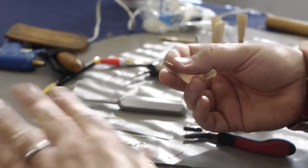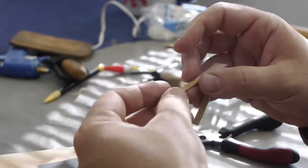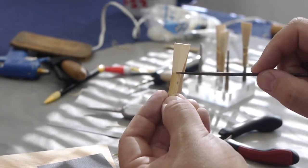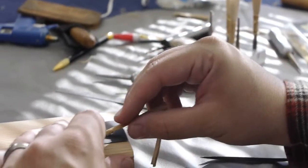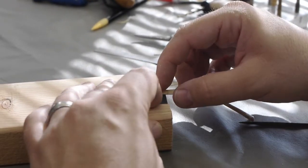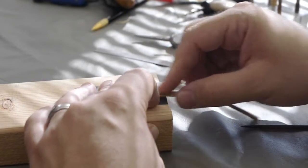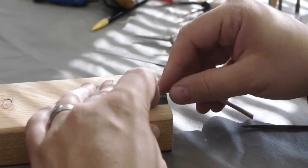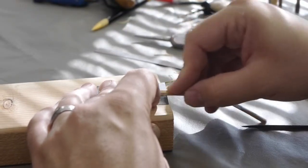And now we need to bevel it. I use both a short and a long bevel. The long bevel goes from the very end of the reed to the edge of the bark. Okay? All I'm going to do is take each side with a piece of 400 grit sandpaper, and using light pressure, sand this much of the reed just a few times. Light pressure, maybe about 10 seconds, each side. This will help the tube seal together.